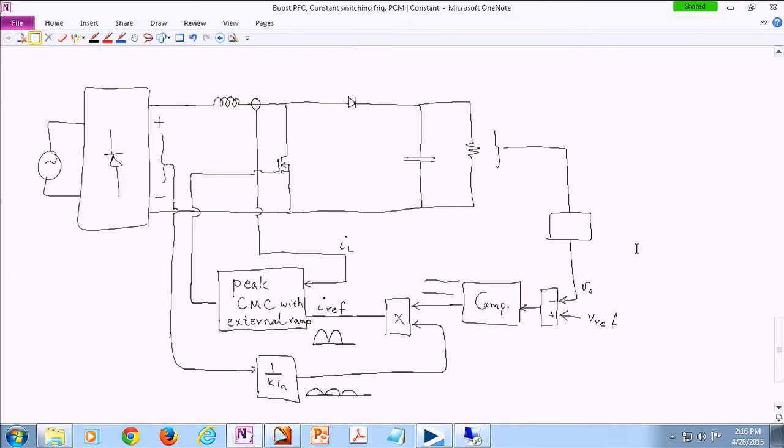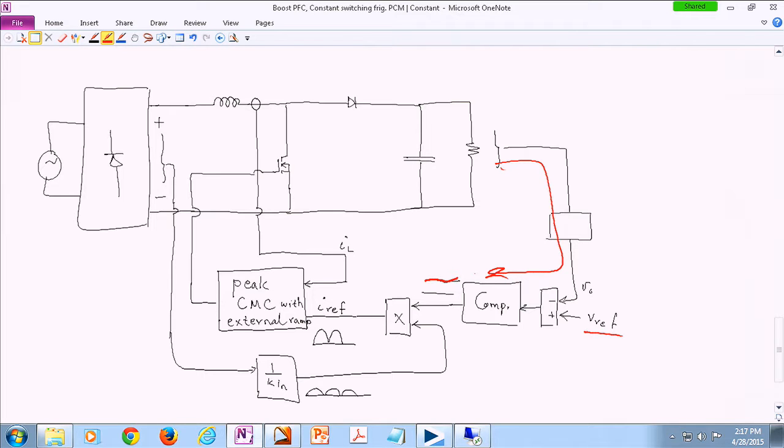And at the same time, remember, you're also trying to regulate the output voltage. So I have a voltage loop and a current loop and a feed-forward loop, basically. In this loop, what's happening is we are measuring the output voltage, comparing it against a particular reference, and trying to regulate the output voltage at that reference. We have a compensation network, and the output of this compensation network is, as we are going to see in simulations, almost a flat line, which determines how much power we need on the output side.